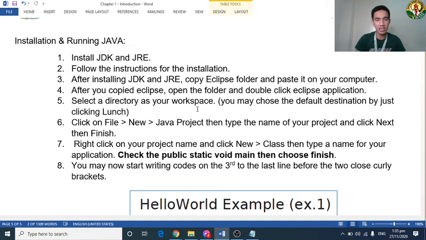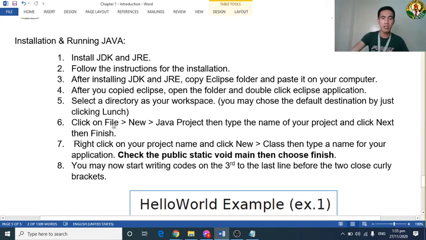Install the JDK and JRE, and follow the instructions for installation. It's easy, just click next, and I agree if there is an I agree. After installing the JDK and JRE, copy the Eclipse folder and paste it on your computer. I will give you an Eclipse folder, but it's better to just do it online.